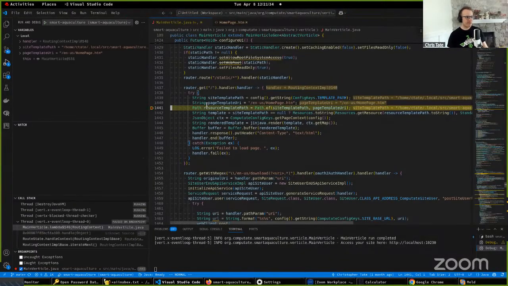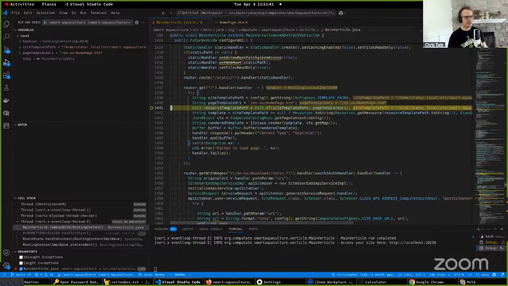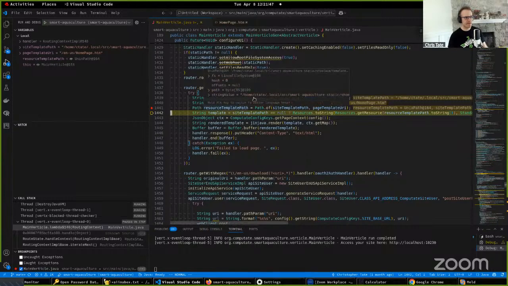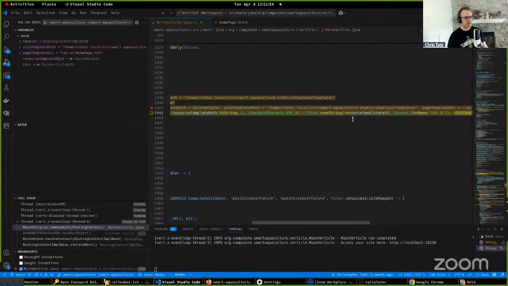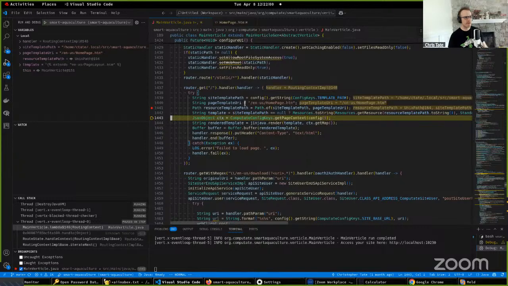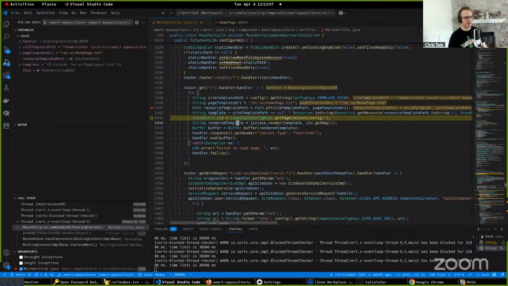We refresh the page, we come here, we're accessing this homepage.htm, which is a Jinja template. And so we get the full path together of that homepage.htm, and then we get the resource, or we read the file, and it puts it as a big string, and then we get some page context.